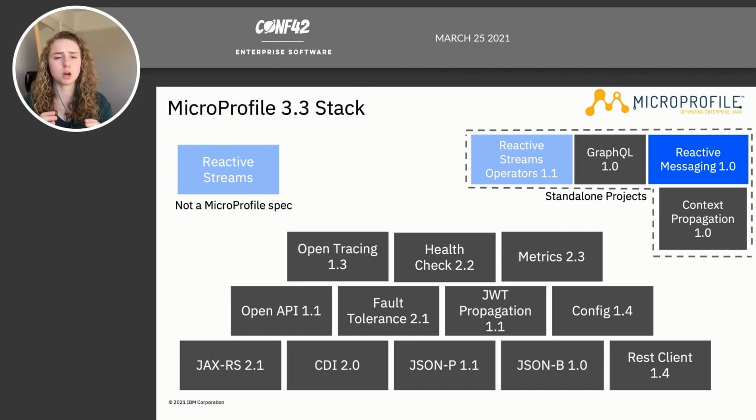So the bottom triangle here, the dark grey ones at the bottom in that triangle shape, they're the standard APIs that come as standard as part of the MicroProfile stack. The ones on the right-hand corner here, the little sideways L shape, are the standalone projects that the MicroProfile community also works on. The hope is that these standalone projects will eventually become part of the standard stack, but right now they're just separate projects that the same community works on and they integrate together. So the one that we're actually interested in for reactive in this case is the reactive messaging specification.